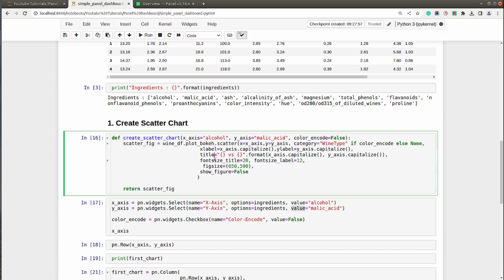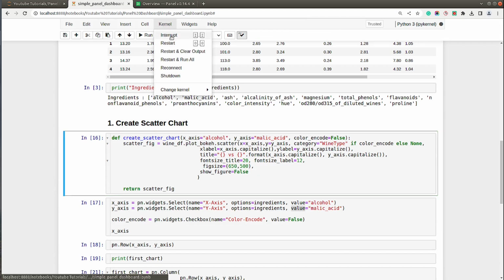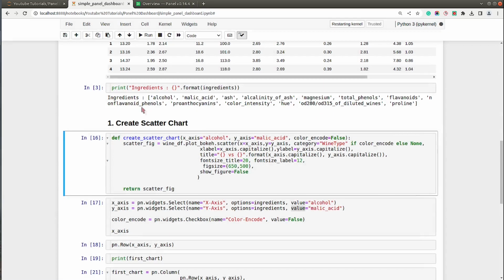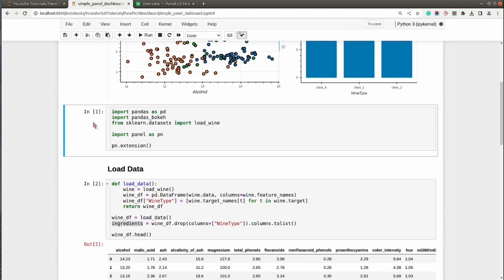Just a minute, let me restart the kernel and run it from the top.